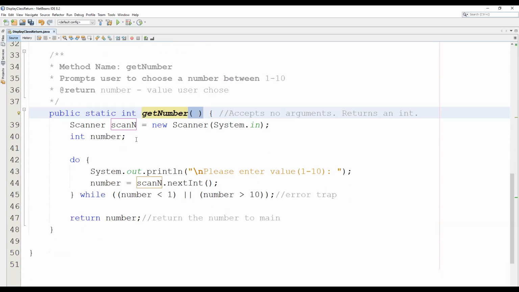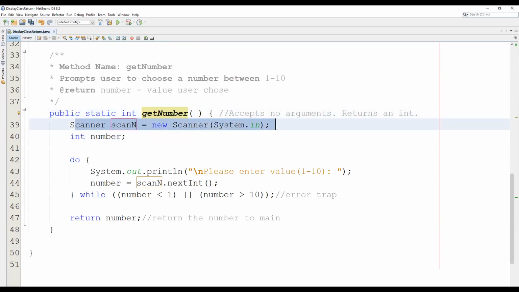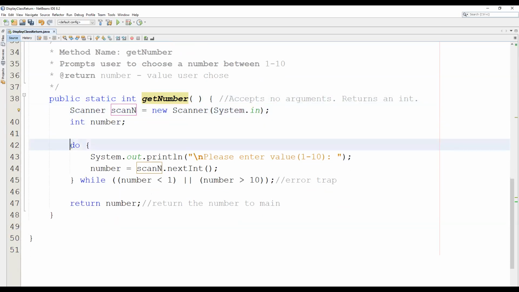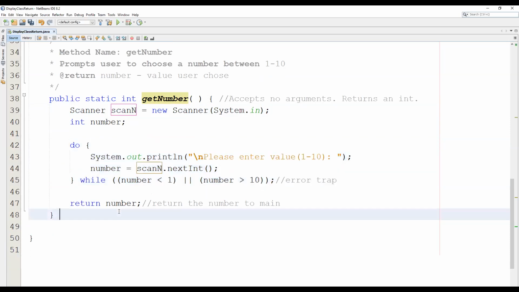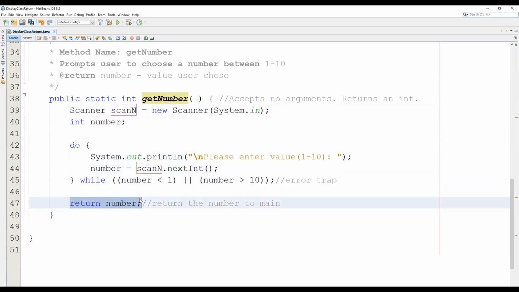Within this method, this should be familiar code. I create a scanner so the user can input a number. I have a do while loop, which is an error trap that prompts the user to pick a number between 1 and 10 over and over. And then here's the key right here.